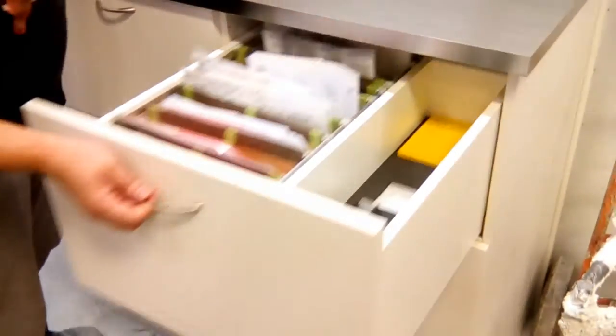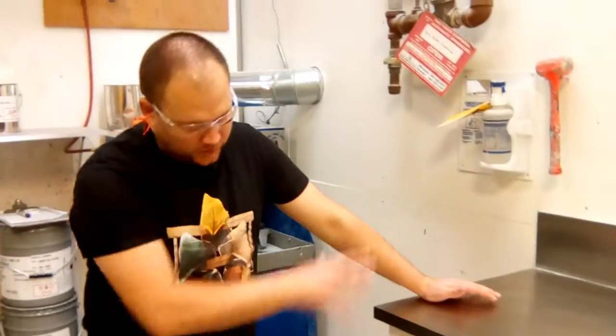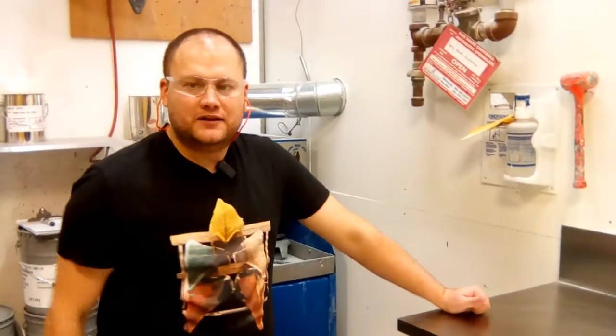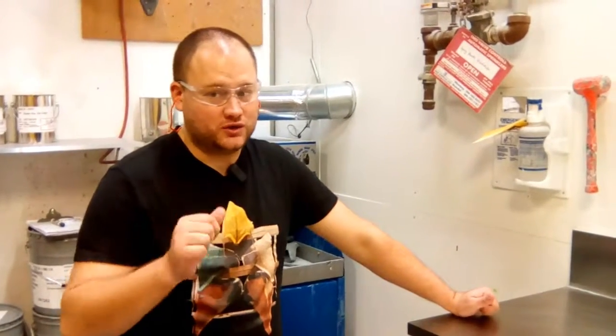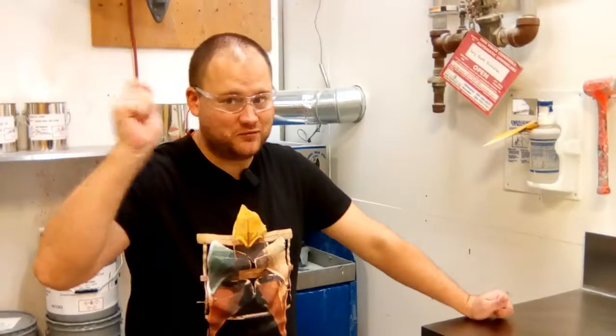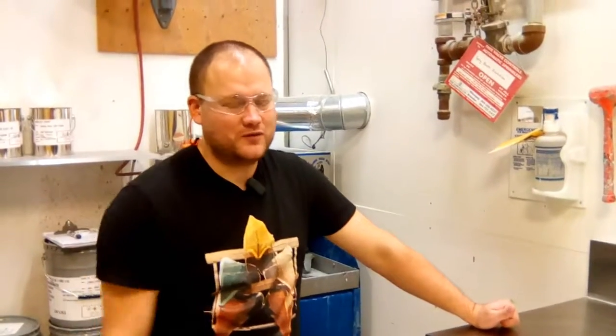We also have this box already with paper dividers. And this one also has some boxes for lids. That's how we try to keep this table a little bit more organized. I want to say a big thanks to Julie from the box department for helping me build those cabinets for this project. Thank you very much.